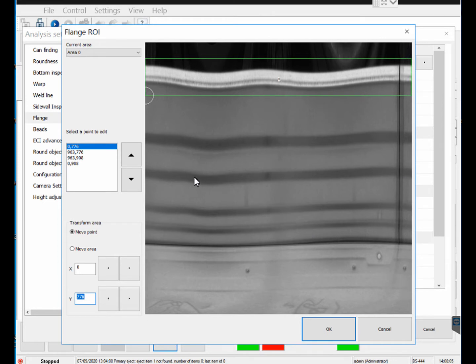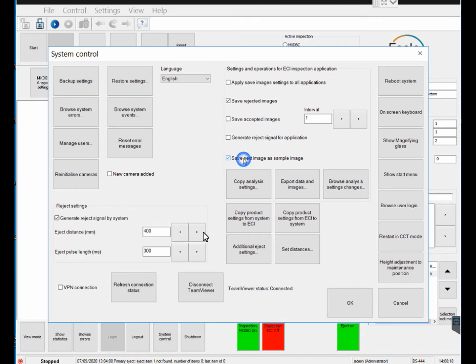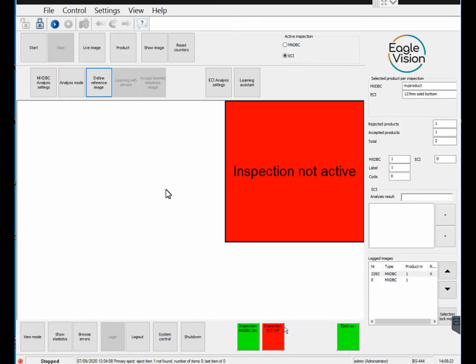So if it's not representative for the can that you are using, then you want a new sample image. So you have to click on this one, save next image as sample image, then you hit OK, and then the next image that will pass through ECI will be the sample image.